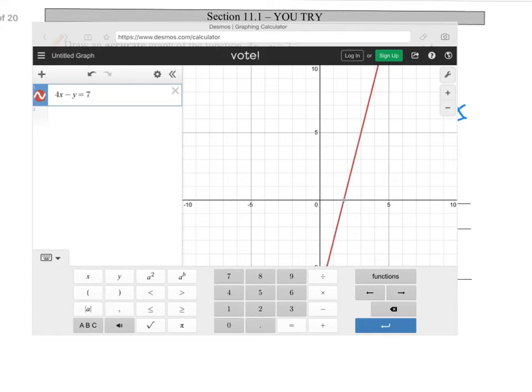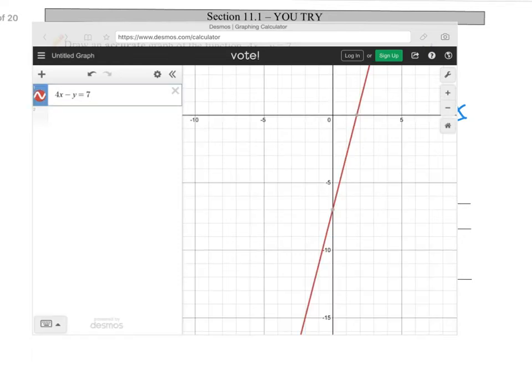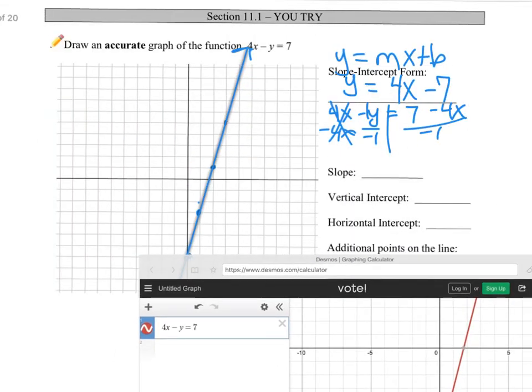Then you'll notice that it does cross at negative 7 down here, and you put that point. The x-intercept, or the horizontal intercept, is not very easy to graph, so we wouldn't want to use that point. But we could use this one, and then we can use this one, which is negative 3, 1. We could use this one, that is 2, 1. So there are lots of different things we could use. So either way, we get that. We get our graph put into place.